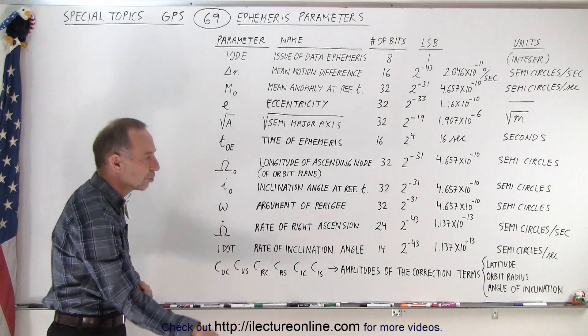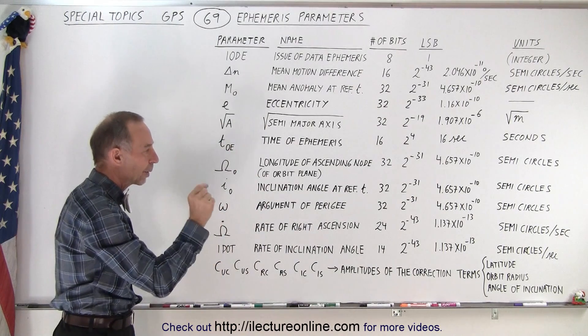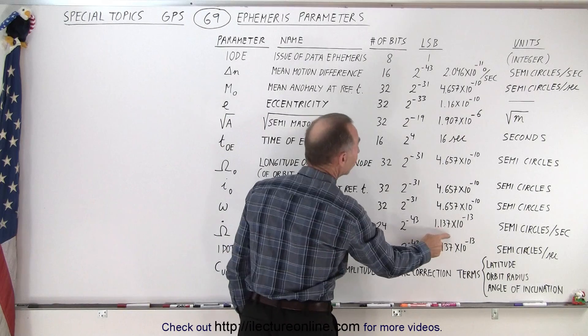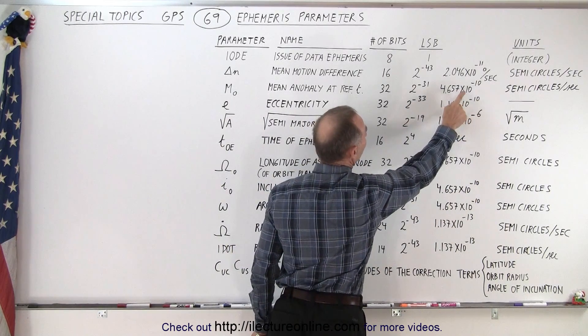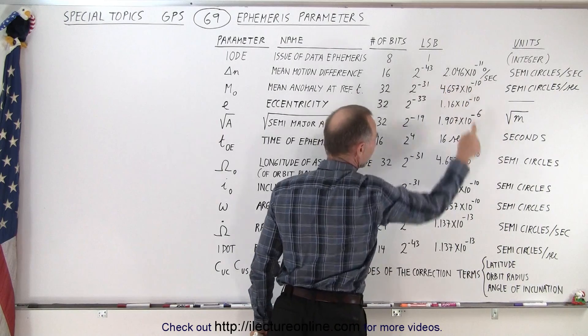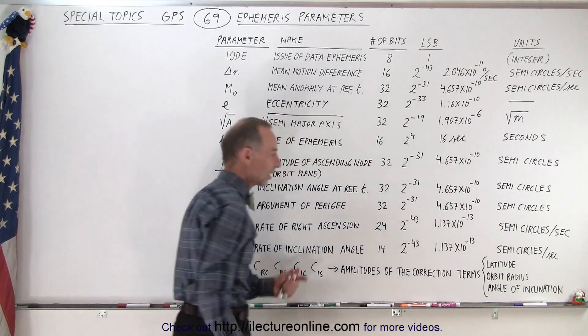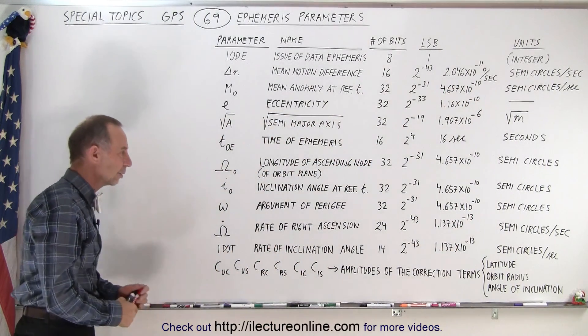Now we're talking about a rate, not just a segment of the semicircle, but a rate at which you're moving through the sky. We want to be able to express that in very tiny numbers. If you convert that to degrees per second, you'll end up with this number. We want to keep very precise track of the rate ascension of the satellite above the horizon.